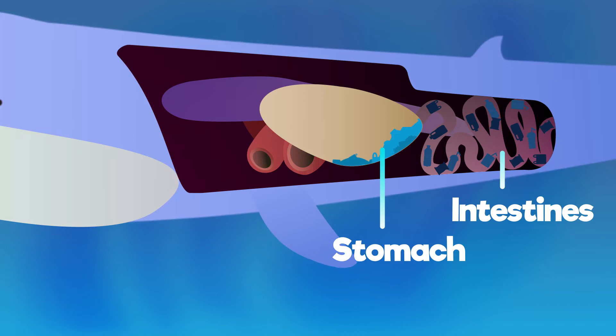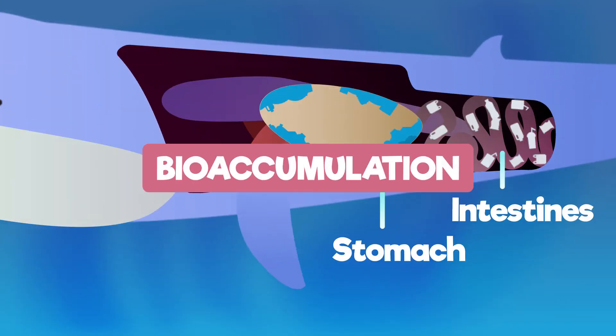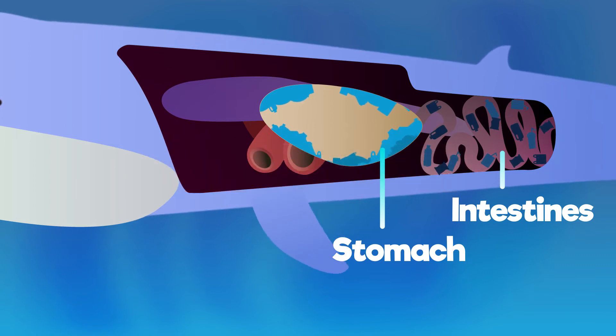If you think about the sheer volume of krill that's eaten, it's easy to imagine how a blue whale ends up consuming more and more plastic. We call this process bioaccumulation, as the plastic accumulates or builds up inside the whale.